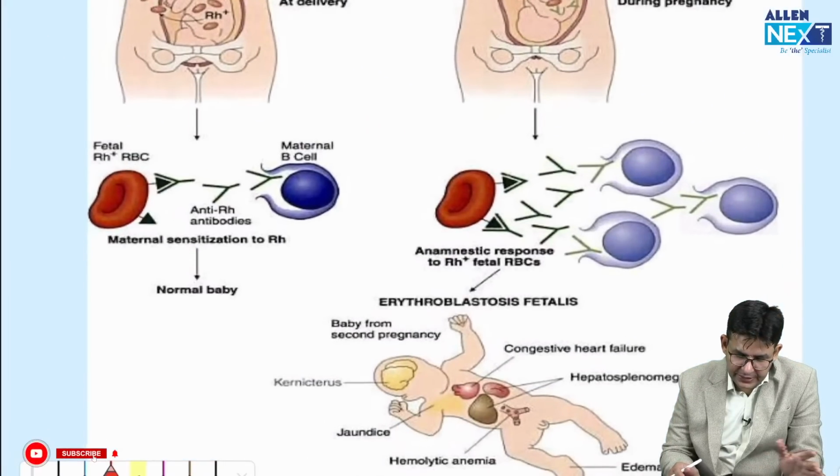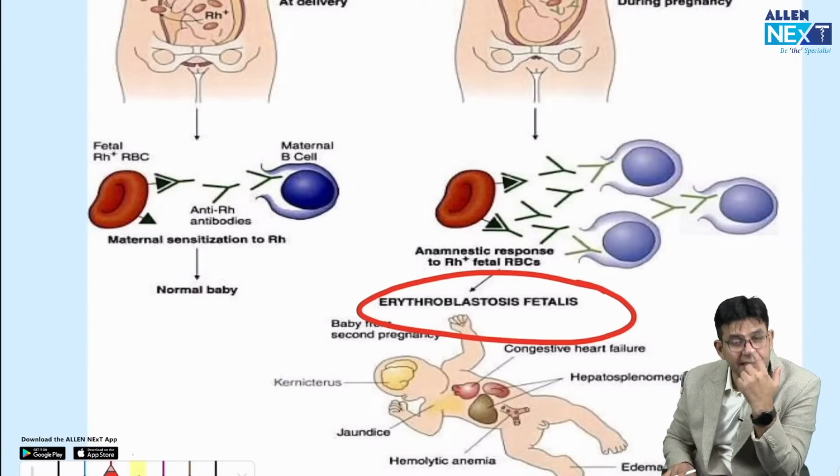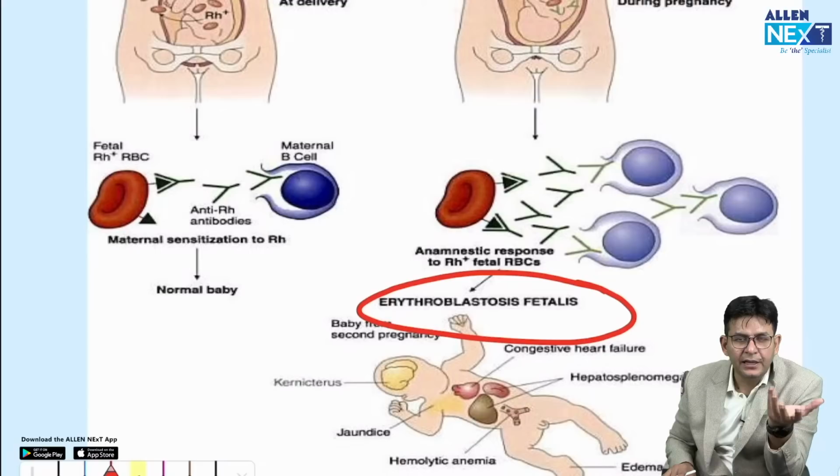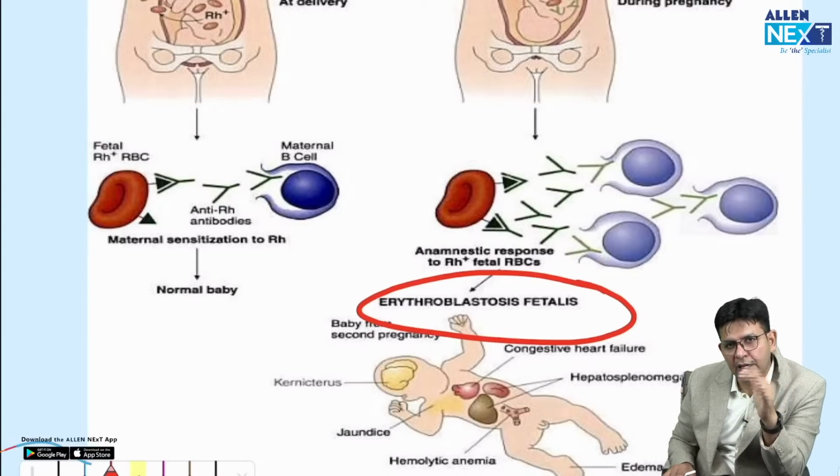This is erythroblastosis fetalis, as it is written. Which hypersensitivity, guys? This is type 2 hypersensitivity. RH incompatibility, erythroblastosis fetalis, along with the autoimmune hemolytic anemias, transfusion reactions, they all are coming in which particular one? Type 2 hypersensitivity. Okay, along with that, myasthenia gravis and Graves' disease also come up in type 2. They have another type, but still they are under what? Type 2 only. That is the cytotoxic one.